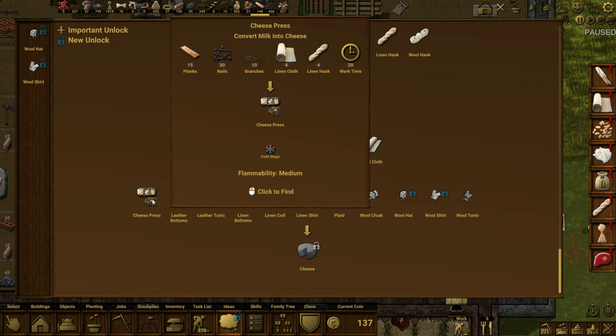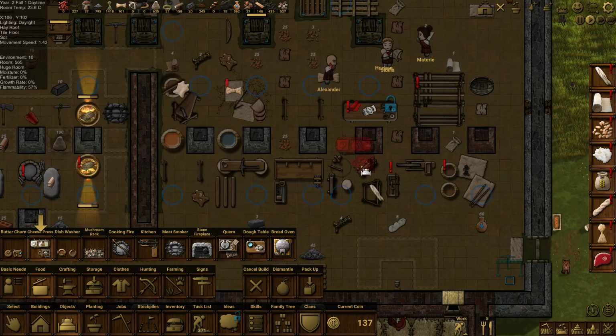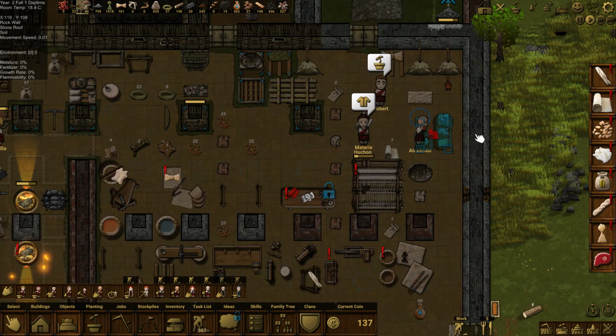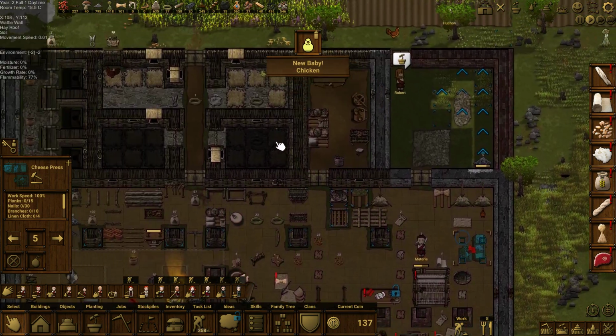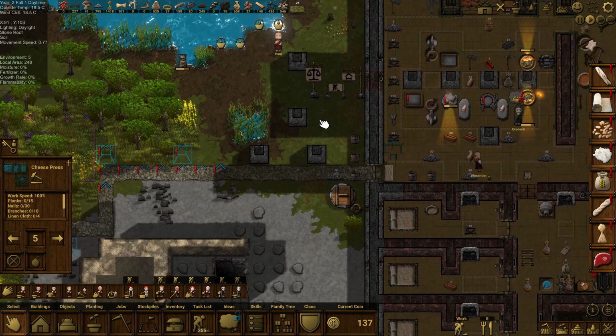Cheese press. Have I ever made a cheese press? I should make a cheese press, shouldn't I? Where would we put the cheese press? Here? Why not? What does a cheese press need? Linen cloth. Oh my god, more chickens. Excellent. I mean, it's not a bad thing when we've got more chickens.